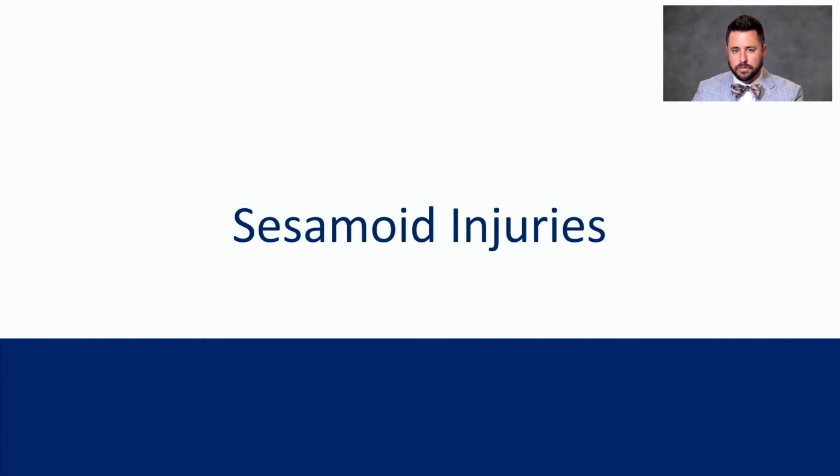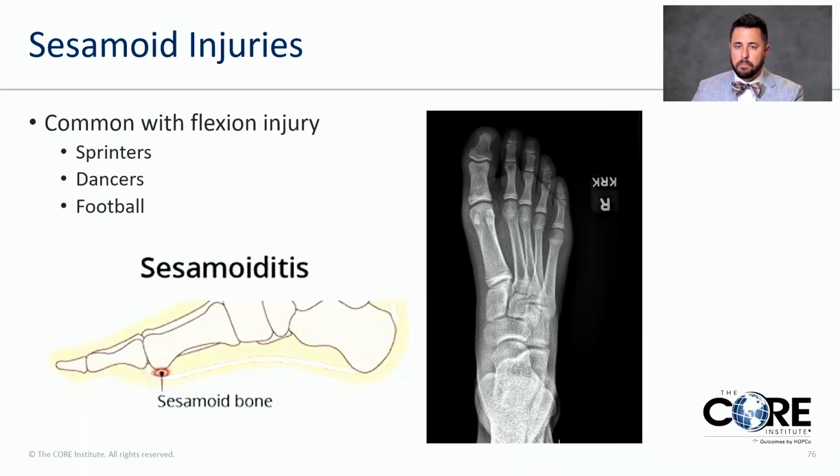Moving down into the toes, so sesamoid injuries or turf toe injuries. We see these quite frequently, and these can be a bear to deal with sometimes. Those of you that have had turf toe know how painful this is, and every single step that you take, you experience big toe pain on the underneath aspect of your foot.